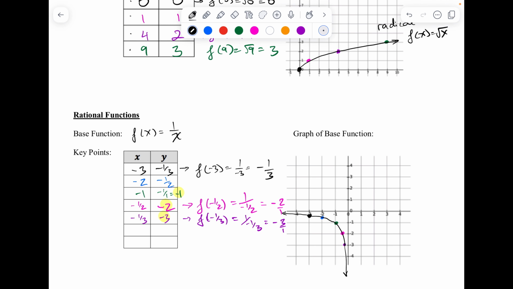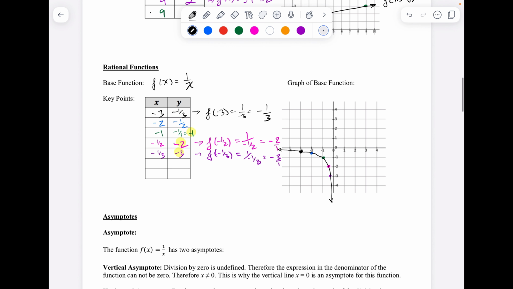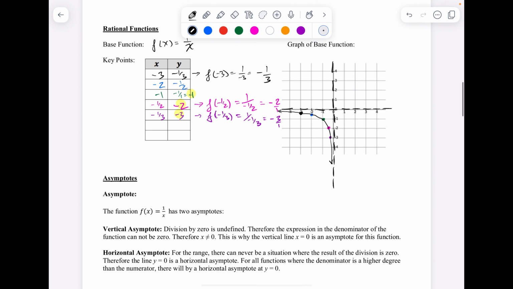So we get something called an asymptote. There's an imaginary line here that this function gets closer and closer to but never touches. And it's the same here. So these are asymptotes. A vertical asymptote is one that goes up and down, and a horizontal asymptote is one that goes sideways. This one, its equation is x equals 0, because everything along that line is x equals 0.